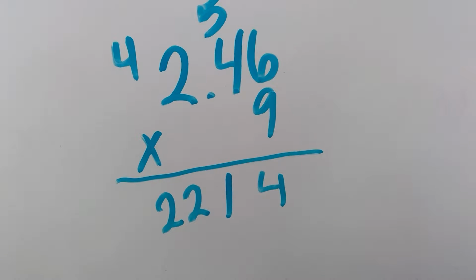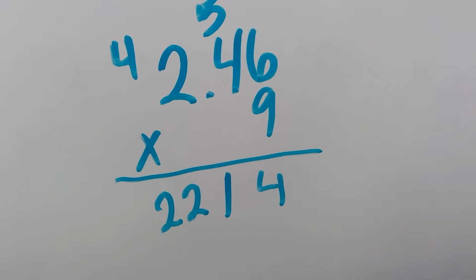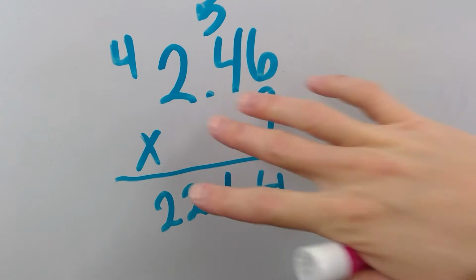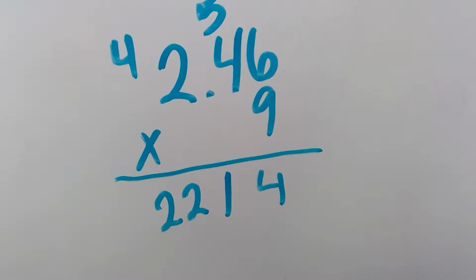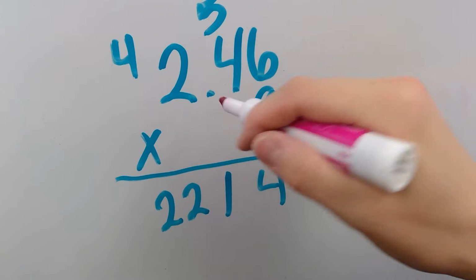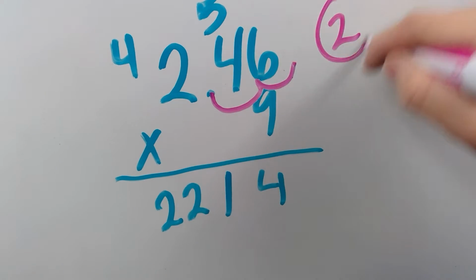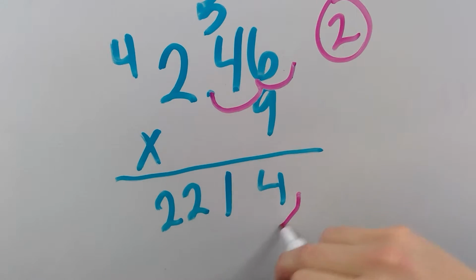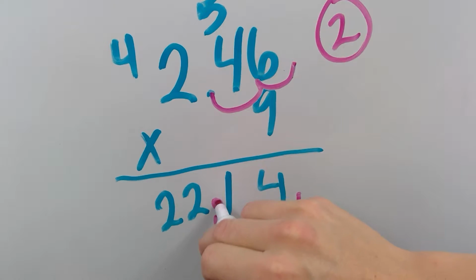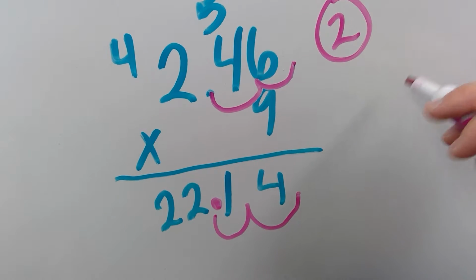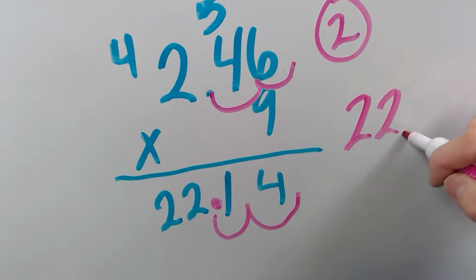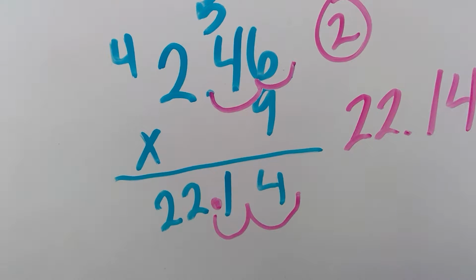Okay, so I just multiplied this number through for us so we could talk about it. So I multiplied the 9 through and everything. I ignored the decimal, don't line it up. But now I'm at the end of my problem, and I'm ready to shift my answer by the decimal. So I look to see how many decimal places there are. 1, 2 numbers. So that means on my answer, I need to go in 1, 2 numbers. So my answer is not 2,214, it is 22 14/100.